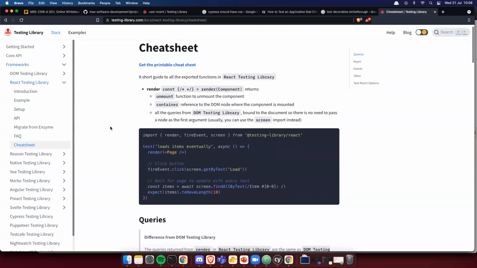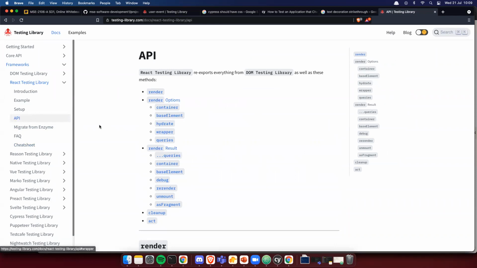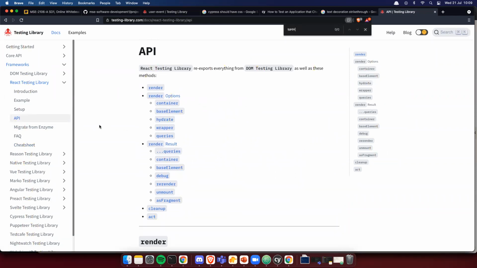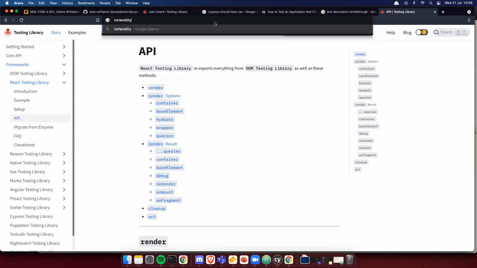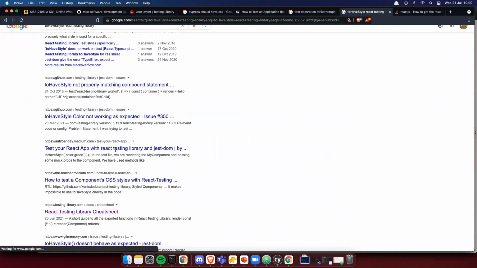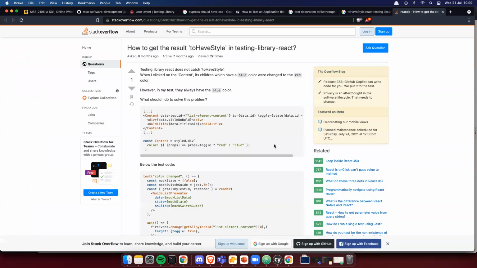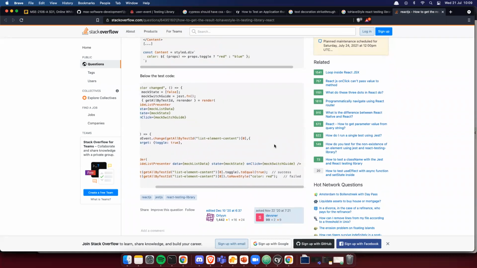I want API. Come on, you must be here. Why is it so difficult to find what I want? To have style. React testing library. I just want an example. I think I was looking at this already, wasn't I?